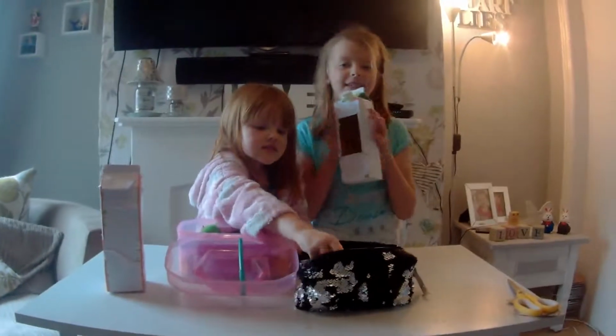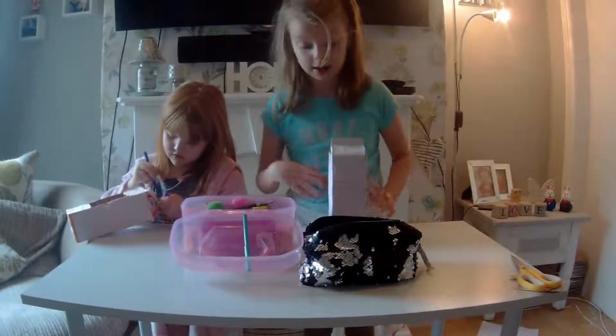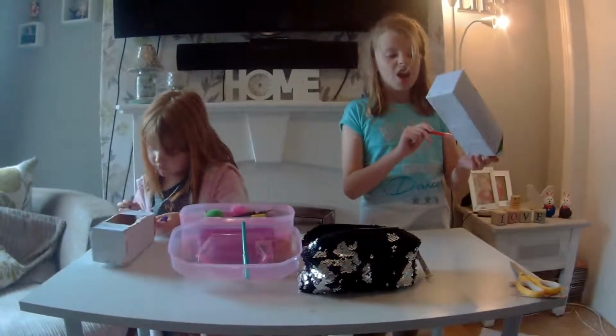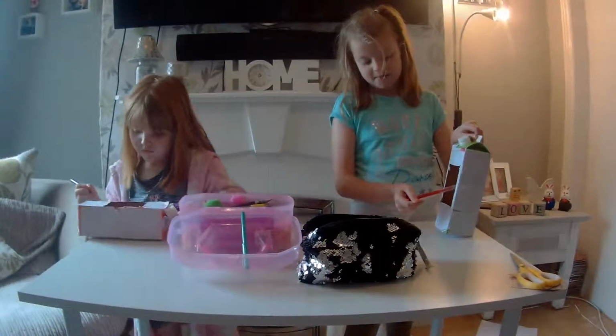Mum's actually cut them out now, so it's going to be easier for us to colour in. Now I can carry on colouring in. There is quite a big opening on it.